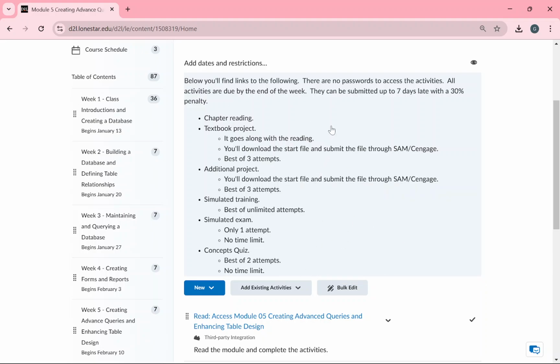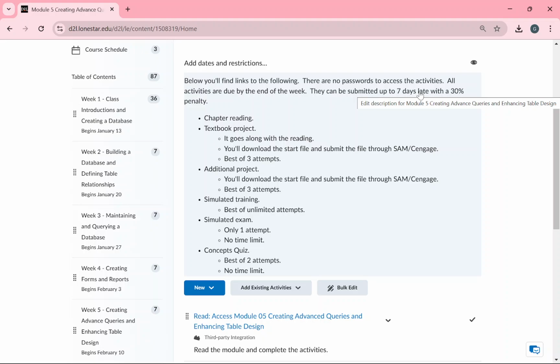There's no password to access any of this stuff. You just need a password to enter D2L, and assignments are due by the end of the week. If for some reason you didn't finish something, you have an additional 7 days to do it with a late penalty, unless it's excused. If it's an excusable reason, an unforeseen event, and you document it properly according to the syllabus, there won't be a late penalty.